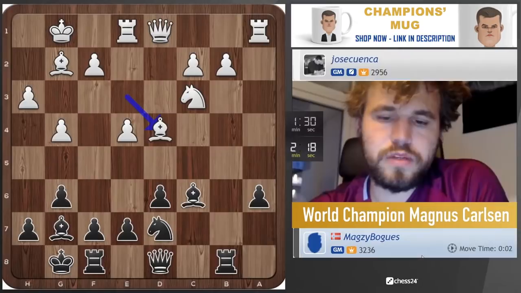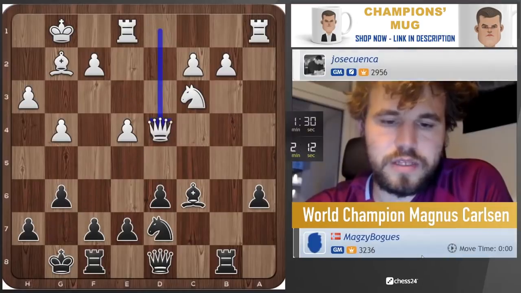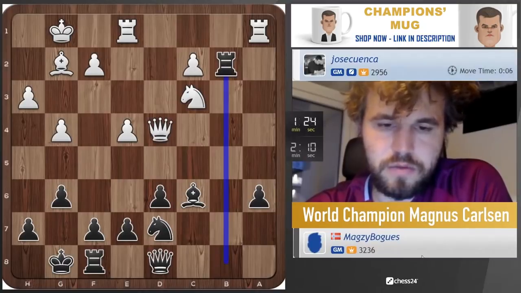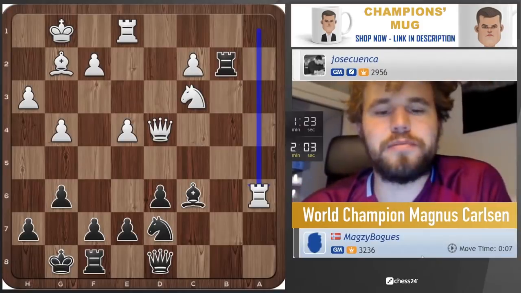Yeah, I was hoping he wouldn't dare to take on A6, and he hasn't, so good for me. We'll take and then take on B2, I think. It seems to me my position is somewhat better now. This one. Oh, he's laying a nasty trap.